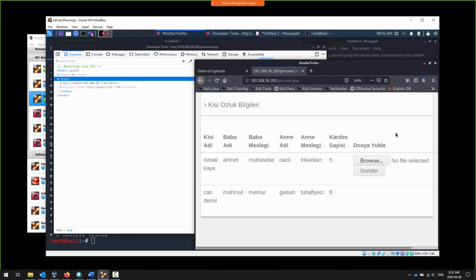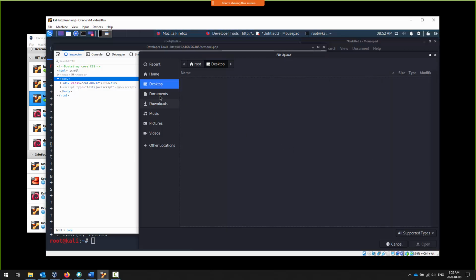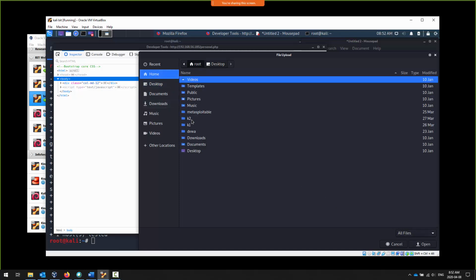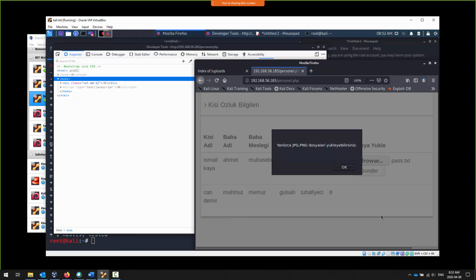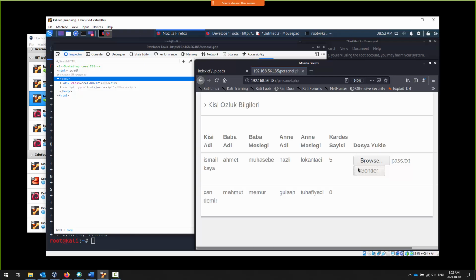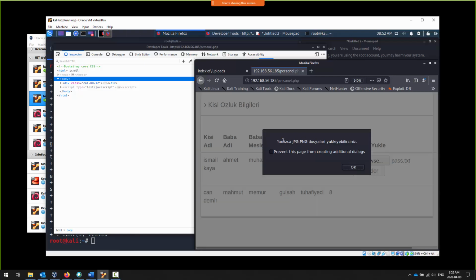So, first thing, let's see if we can upload some stuff. Documents, desktop, all supported types. Oh, so they're filtering. Let's go all files and see if we have a little bit more luck. Let's upload a text file. Again, instant response, and I don't have to speak Turkish to say, hey, I'm looking for some kind of an image file. It kind of made sense when I tried to select it, it limited what it was going to allow me to. So I'm saying, hey, I want it, and it's saying, nope, JPEG or PNG only, apparently.